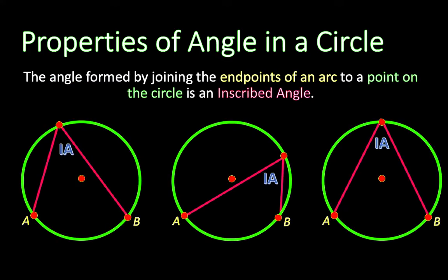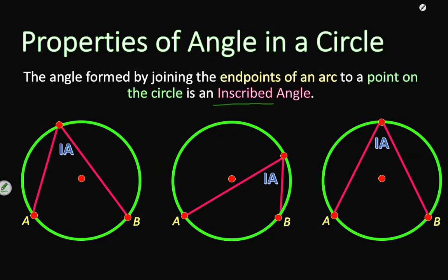If maybe they do not cross over in the center, but they cross over on the edge of the circle, the word we use for that is inscribed. Inscribed kind of sounds like inside. This is still inside of that circle, but it is not in the center. So again, let's go back to the counter example I used before. This is not an inscribed angle. That's not a central angle. This is not something we can do anything with. This, if it lands on the edge of the circle, that is something we can work with. We call it inscribed.